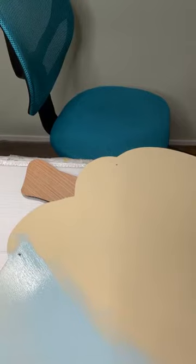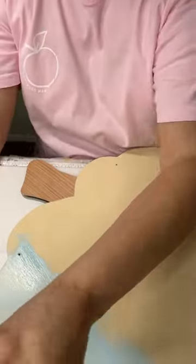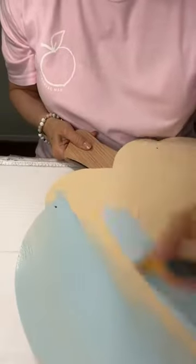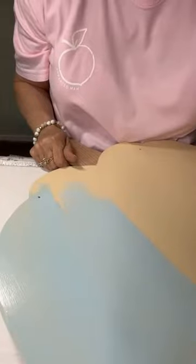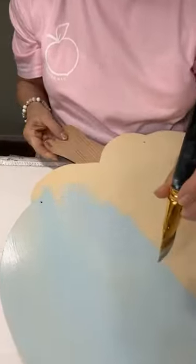Alright, let's see if that helps a little bit. There was just a really dark spot there. So I'm just kind of dipping both sides and just quickly getting a coat on here. This looks like, feels like, it's the Revolution Plywood.